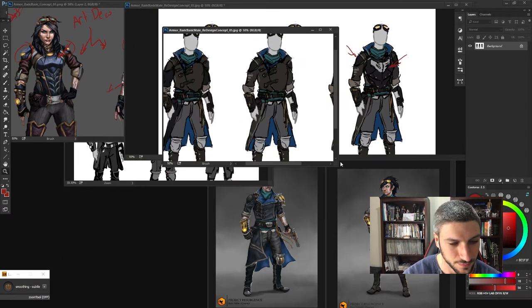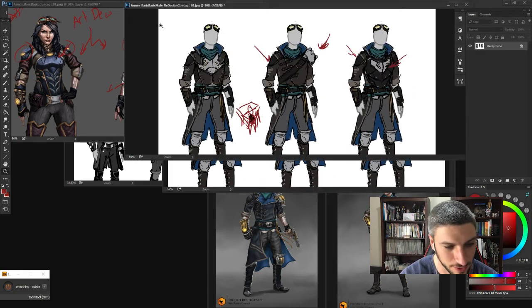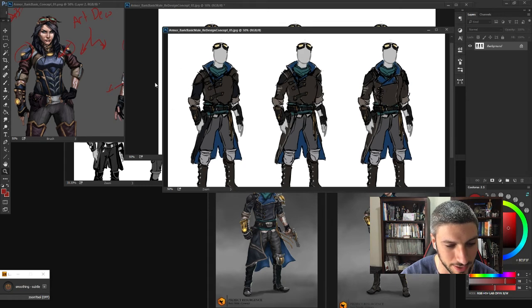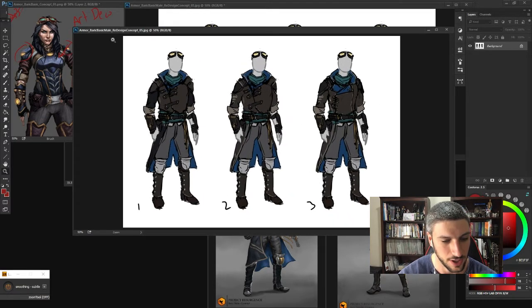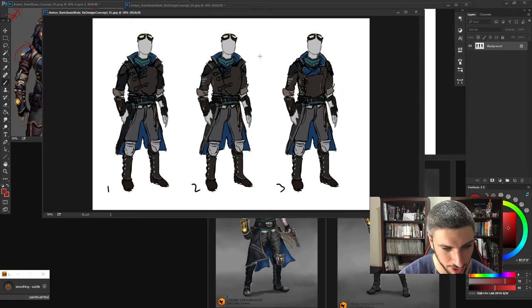So this was the next round of revisions, and we kind of stuck with that idea. So I approached our manager with a couple different concepts, and we went with this one. We liked the design language of these straps going across like that.